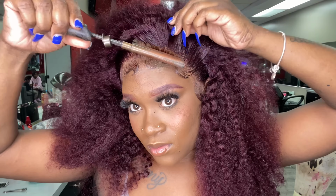So as far as the styling, I'm just going to do the no part look, kind of like the flip over method type of look. So I'm just going to hot comb the direction that I want the hair to fall. And then once I get it all hot combed out, I will go ahead and go in with a water bottle and some mousse and just get my curls popping, because they're looking a little dry right now. But I am going to bring these curls back to life.